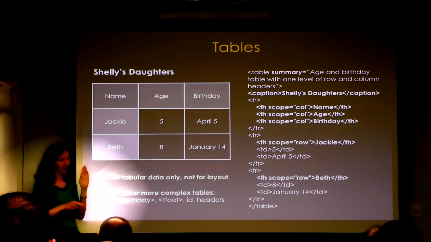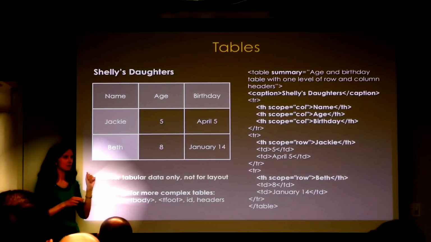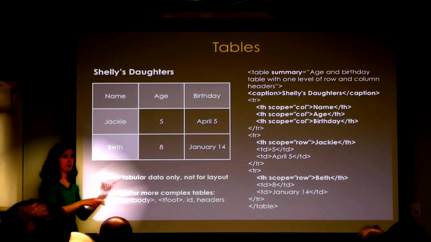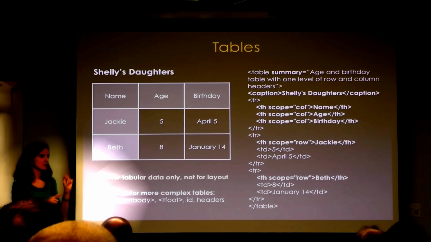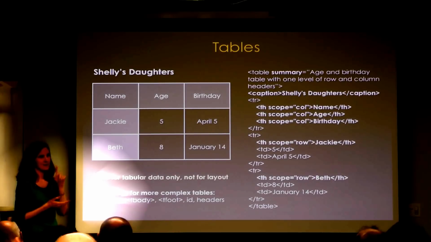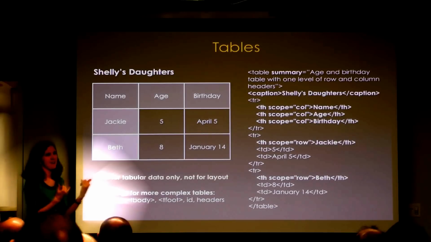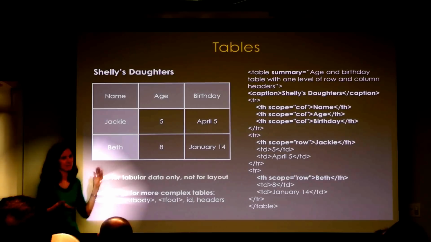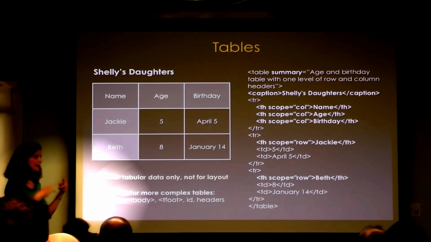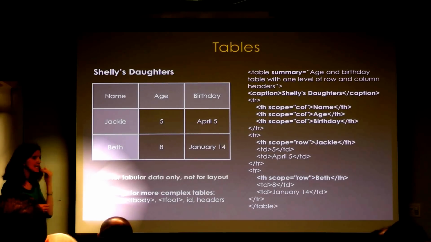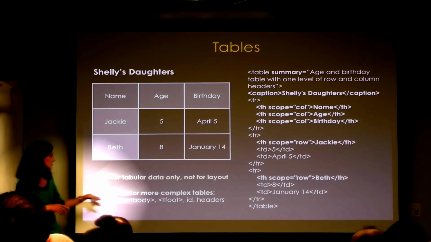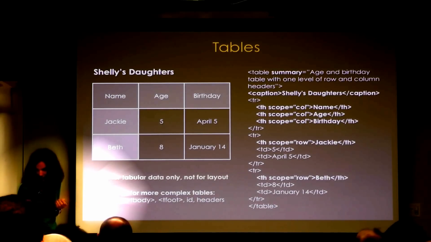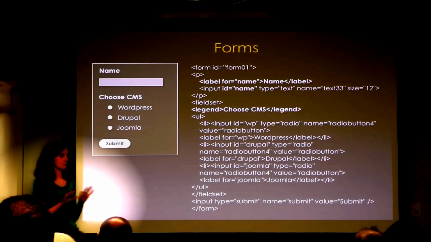Tables should only be used for tabular data, like a spreadsheet or something that's in a matrix format. It shouldn't be used for layout. You should just use CSS for the layout. In the past, tables were used much more commonly, but now not so much. In terms of these tags for the head, the body, footer, you can find more of these in Google or online other places.